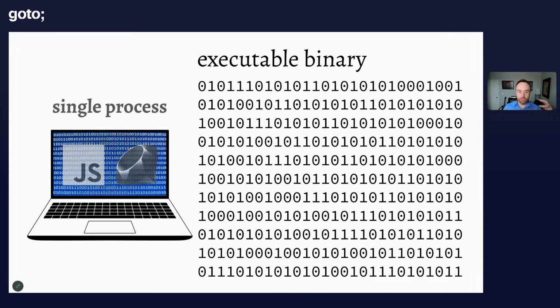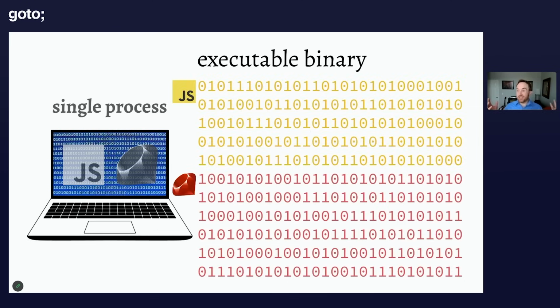Well, imagine I've got an executable binary where I've put some JavaScript code in there and some Ruby code in there. Well, at the end of the day, what is JavaScript code? What is Ruby code? What is actually running in there? Well, basically, they're ones and zeros, right? There's some code in here that says, I know how to do JavaScript-y stuff. And there's some code in there that says, I know how to do Ruby stuff. And yeah, they might be reading files off the disk, but at the end of the day, it's JavaScript flavored ones and zeros and Ruby flavored ones and zeros. And there's absolutely nothing stopping me from putting the two of those inside the same executable so that they'll run in the same process. I can totally do that. It's all ones and zeros.